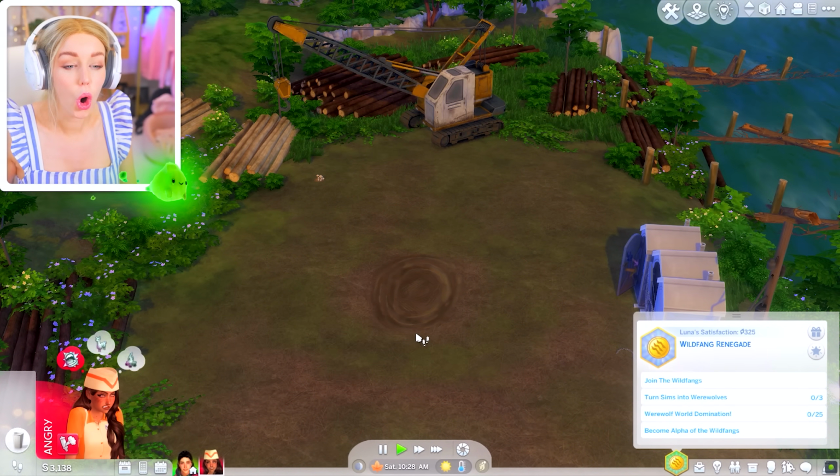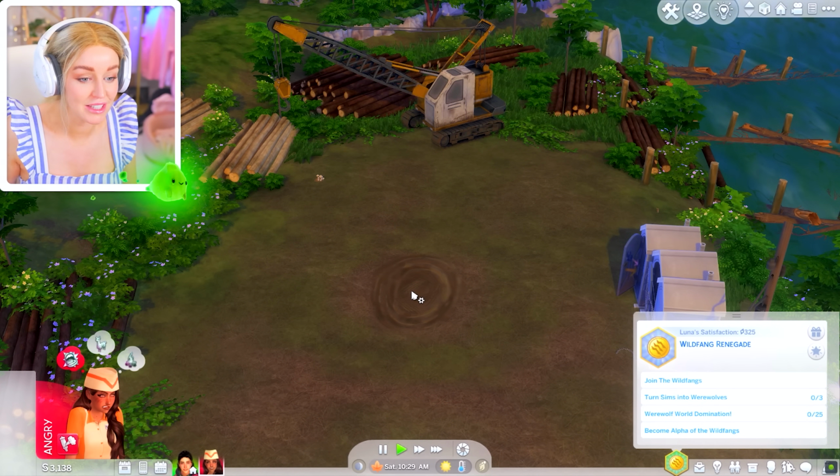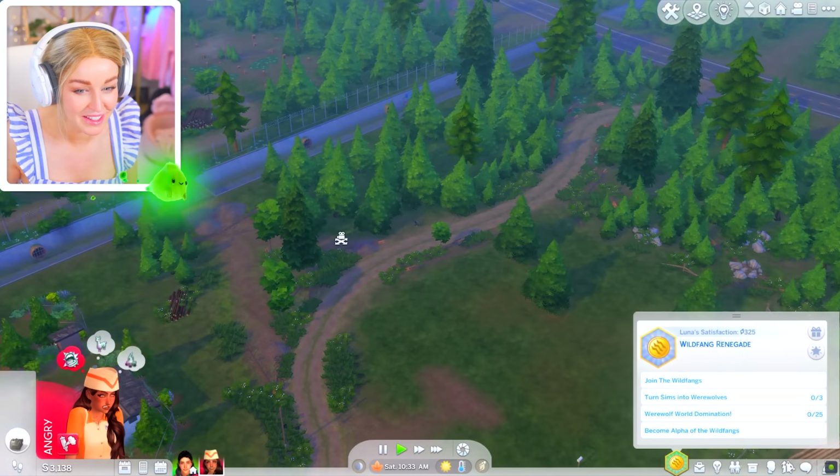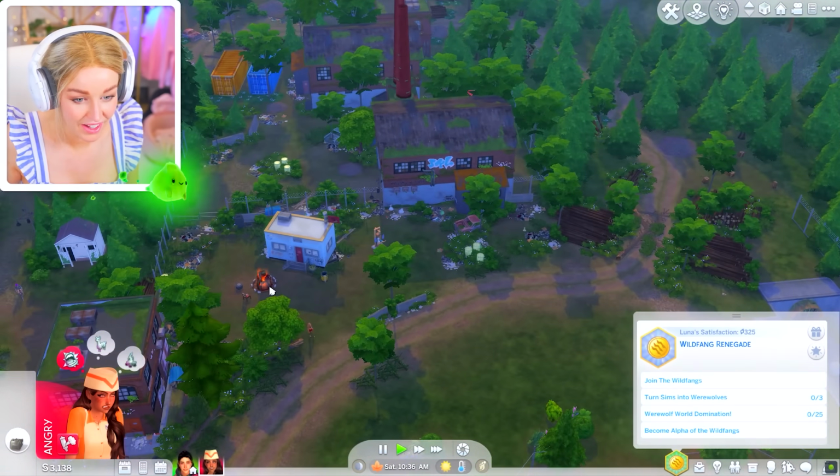Spa! Oh my gosh, they can spa. They can freaking spa here. Oh my gosh, this is so freaking cool. But where is the other leader's base? There's the fire we started.